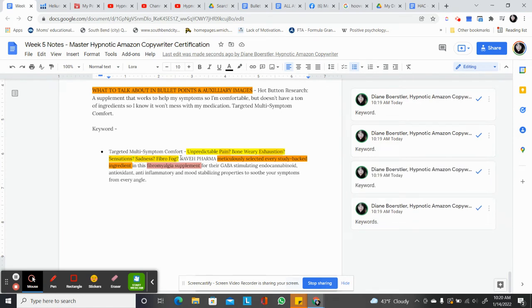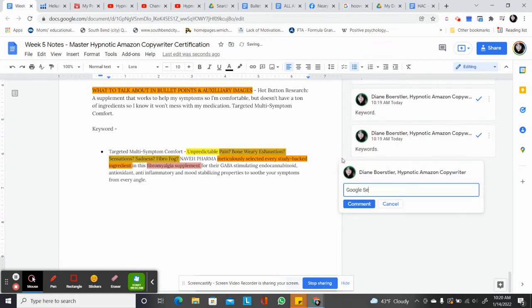These are customer awareness level 4, so these are things that are going to show up on someplace like Google search, to find a solution to my problem. That's going to index on Google more than it's going to index on Amazon, with the exception of pain and exhaustion. It's more important to get people from off of Amazon onto Amazon on your product than it is for ranking on Amazon. So we're using it to resonate, but it also has keyword benefits.